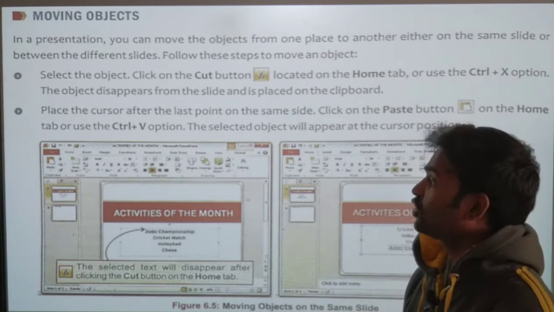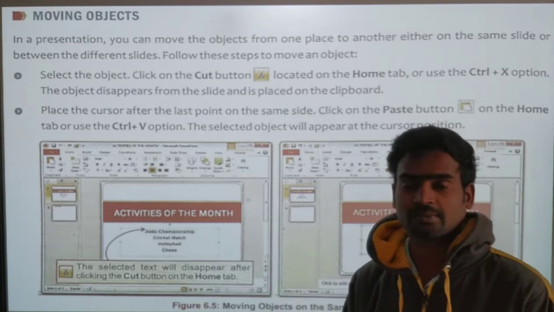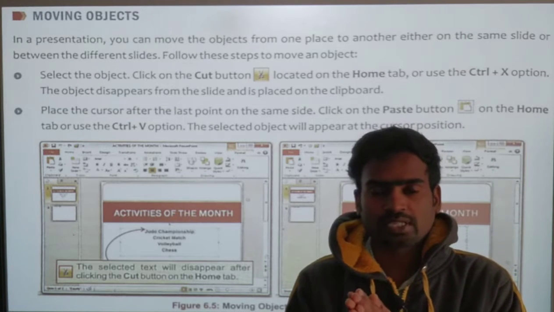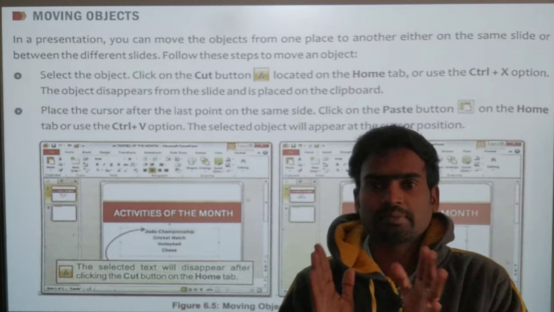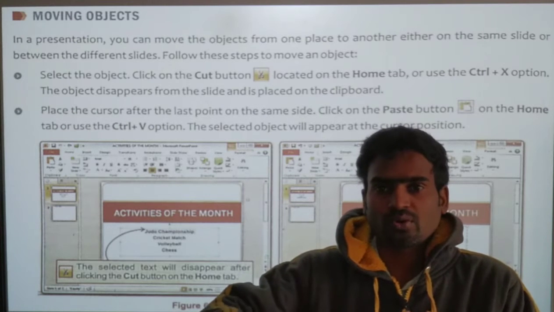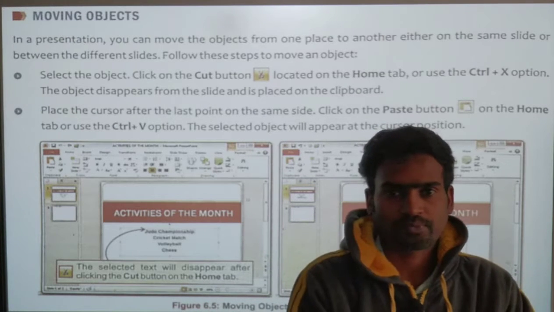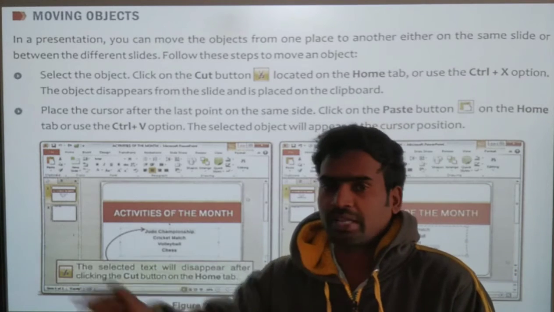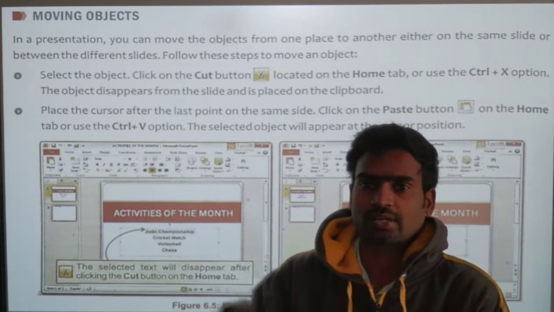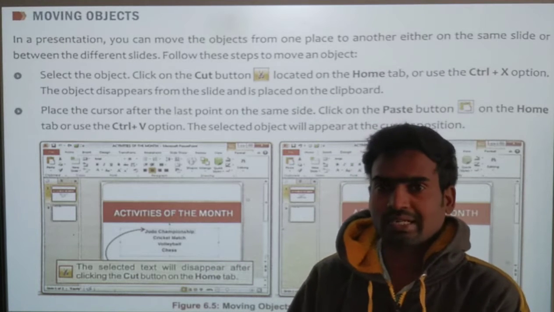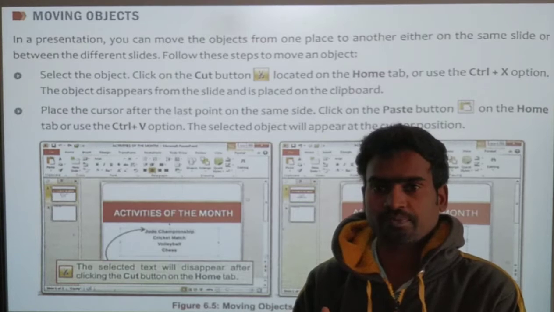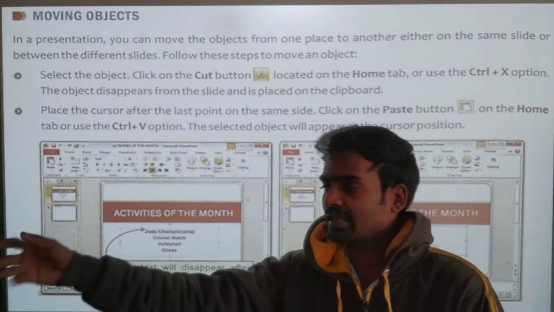moving the object. This is very simple, dear children. Moving the object. When we speak of the moving object in the sense, imagine from one room to the room itself, we can move the object. For example, take a chair. From this place to that place, you have to change or move the chair. What can you do? You can lift it and keep it there. And please understand the logic. You lift the chair and keep it there.